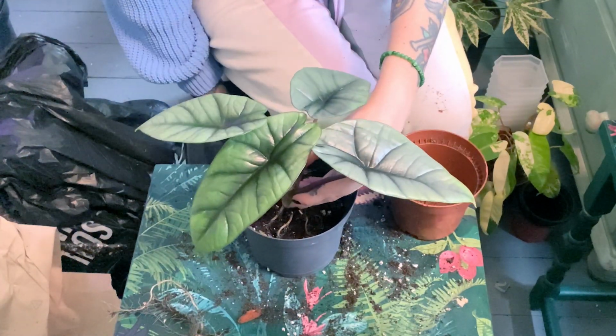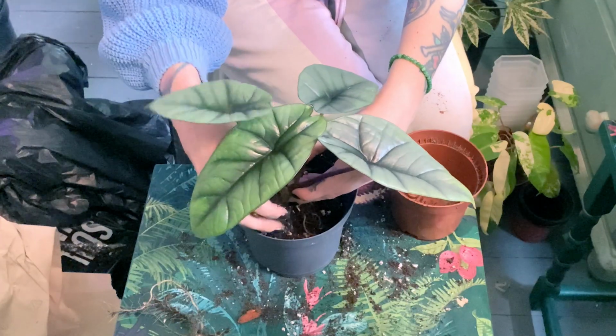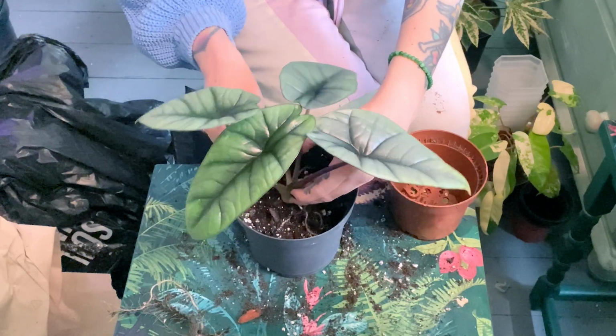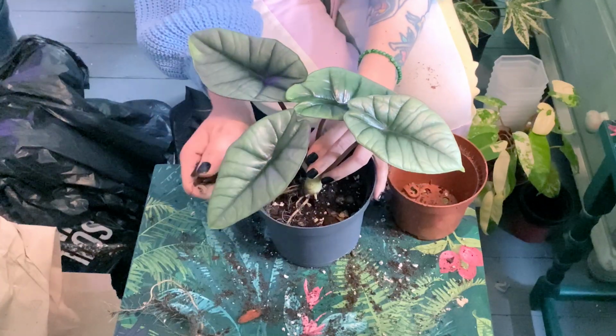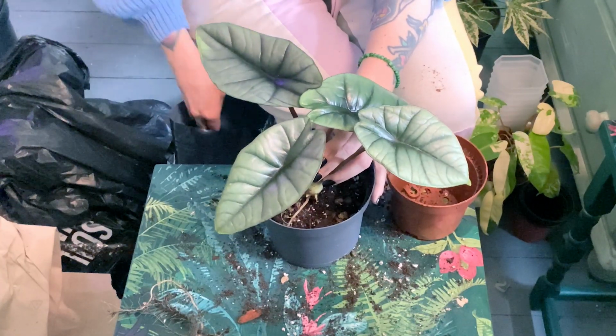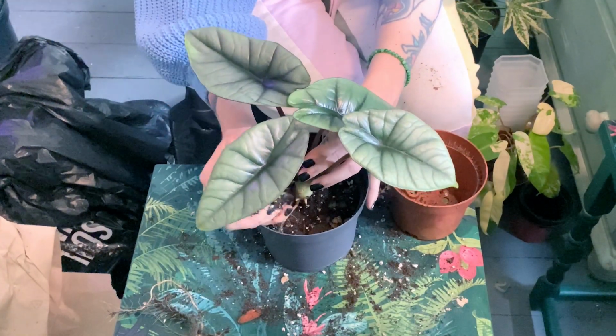And I am going to water this, and I am going to fertilise it. Usually I don't fertilise plants that I've just repotted, but I am going to for the alocasia because I don't want it to drop any of its lovely leaves.